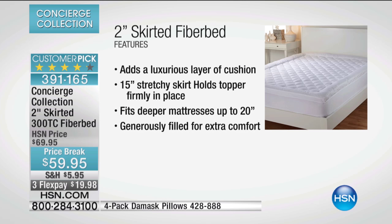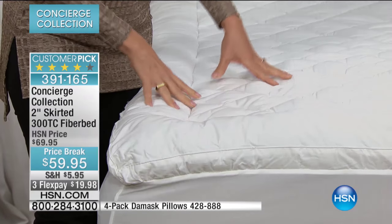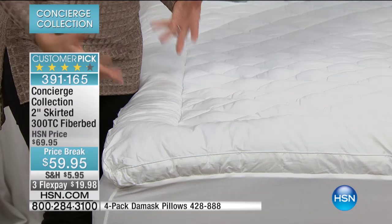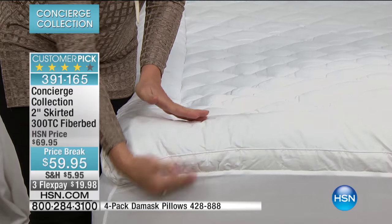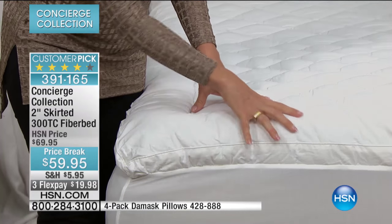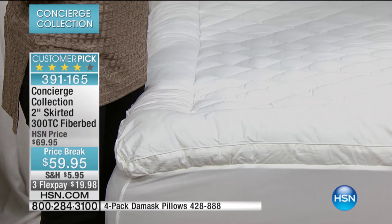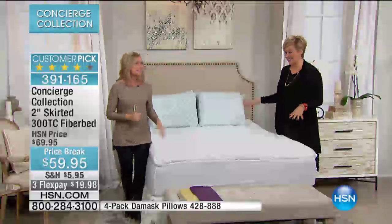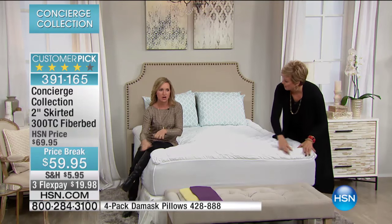It's nicely filled — not so big that it overpowers your mattress, but it has enough padding that you'll climb into bed and feel the comfort as it nestles around your body. Here's that gusset we were talking about, put on the side so it really allows the fill to loft. This will be billowy underneath your sheets so your bed looks plumper. It also gives you side support so you don't slide off the bed.